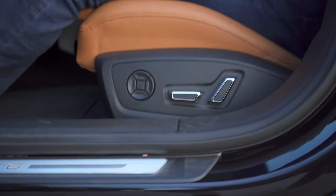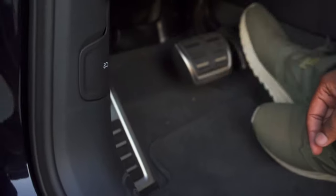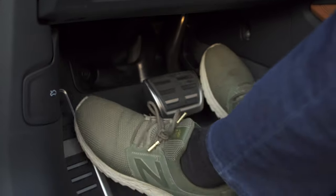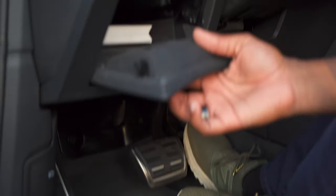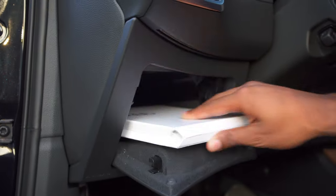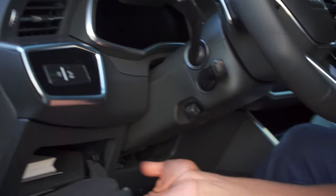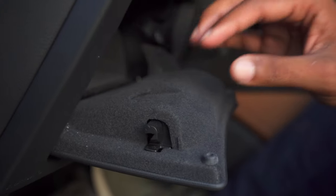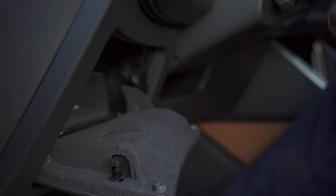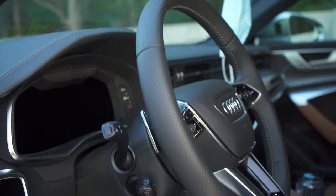The controls for the seats are pretty simple. In terms of the pedals, you have aluminum pedals with nice rubber grips — they feel super solid. Your dead pedal is literally brushed aluminum and it looks awesome. You've got this nice cubby here which is pretty deep, and it's lined in felt so the sound is dampened out and you won't hear things jiggling or rattling around. Now let's go ahead and start this thing up and check out the inside.